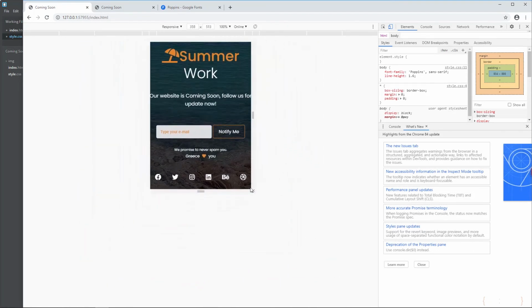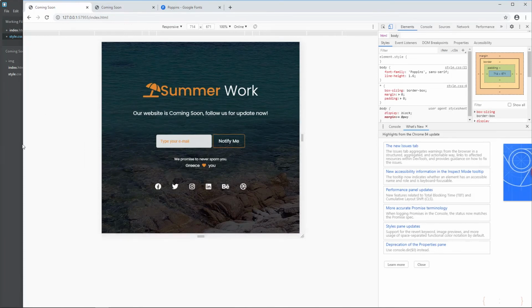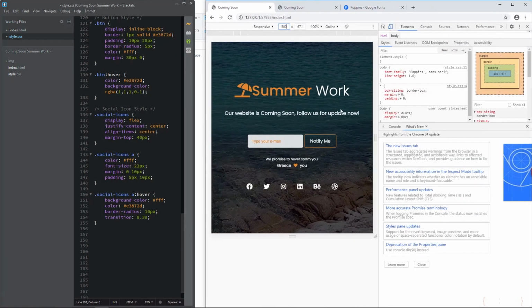You see, we need our responsiveness. So we need max width of 600, so put here 599 pixels and watch what will happen.